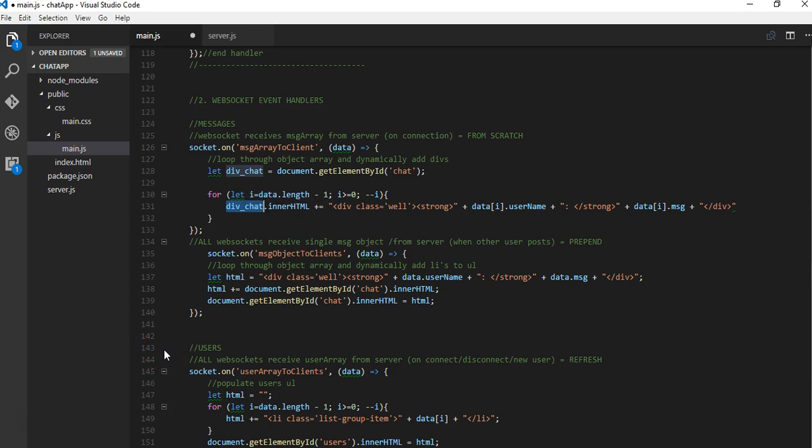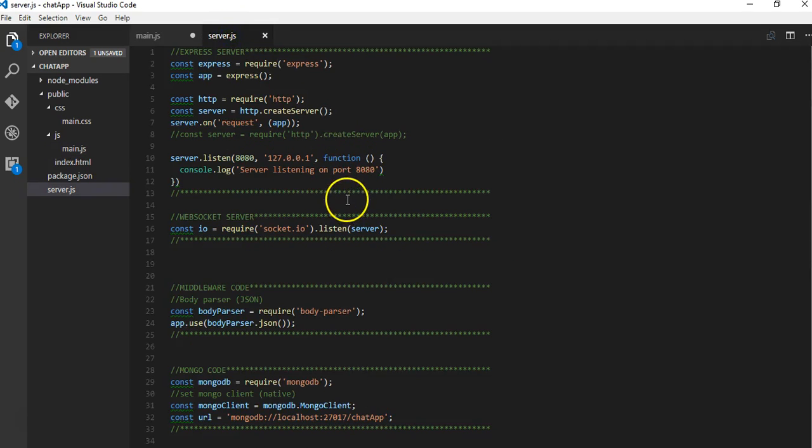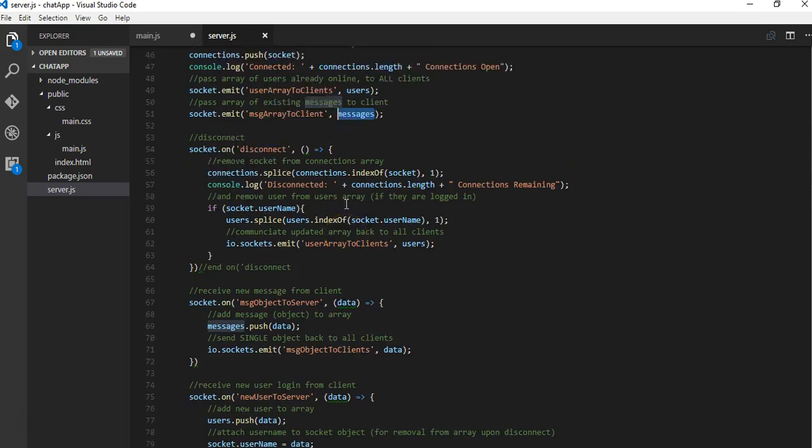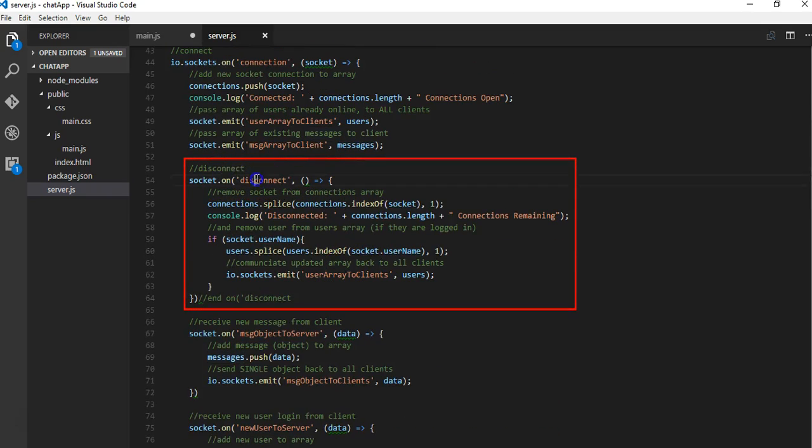So the last WebSocket handler to look at is really the disconnect event. So if we look here, socket.on disconnect, we're on the server side here.